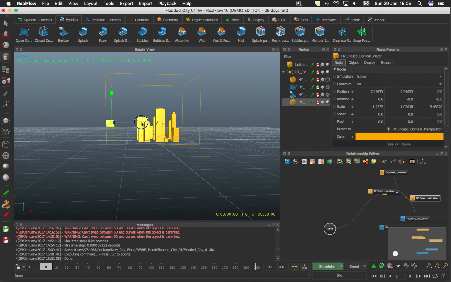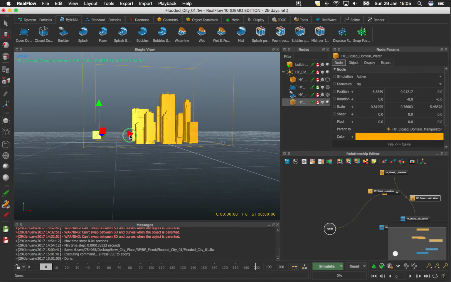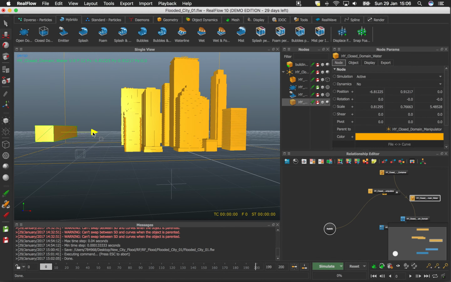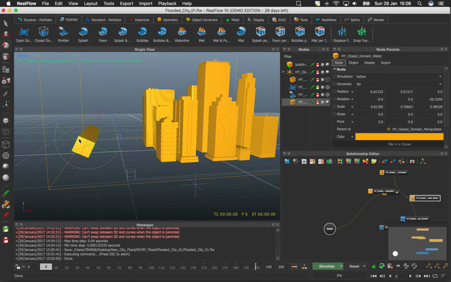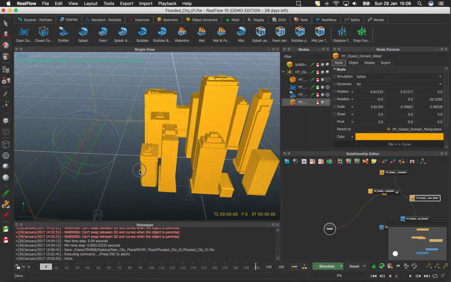So I'm just going to scale it roughly like this. Don't worry if yours doesn't match mine exactly. You don't need all the figures. You're doing your own thing, but it's going to want to be similar to this. So my particles will be generated inside this cube. Again, I'm going to turn that into a bounding box or wireframe.